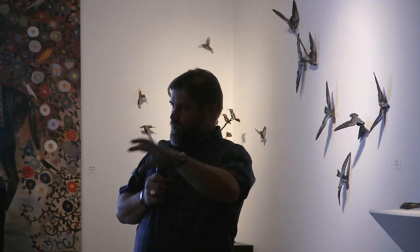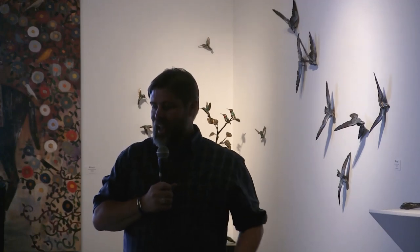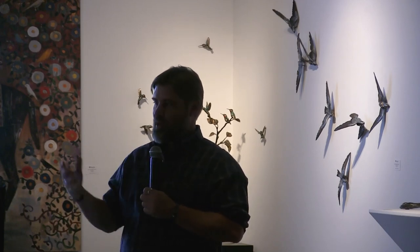The concept for me of the Latitude series began with trying to pare the sculptures down to just their most essential form, to just having that be only about the animal or only about the motion of the piece, and hopefully with that paring down, the impact of it is even greater. In sculpture, as with everything, one of my major limiting factors is gravity. So it has to be able to balance in some way. I'm always fighting with ways to make something look like it's in motion, but still be stable, but still be able to be supported where it's at.